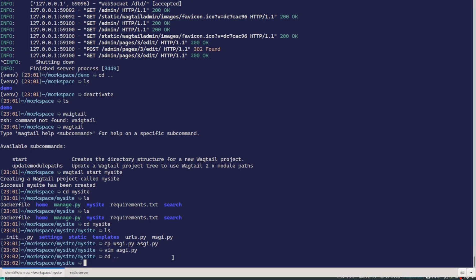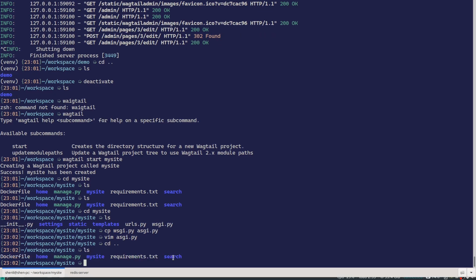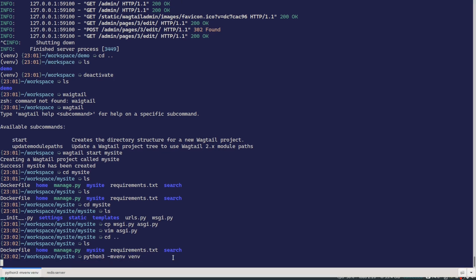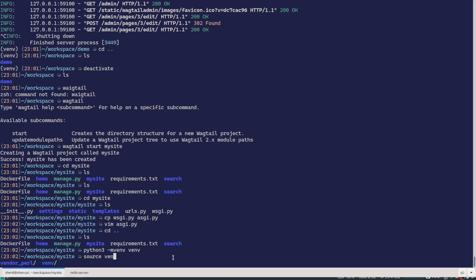Yeah, so now let's create a virtual environment for our project. Python -m venv. Okay, so activate the virtual environment. Now we can install the dependencies.